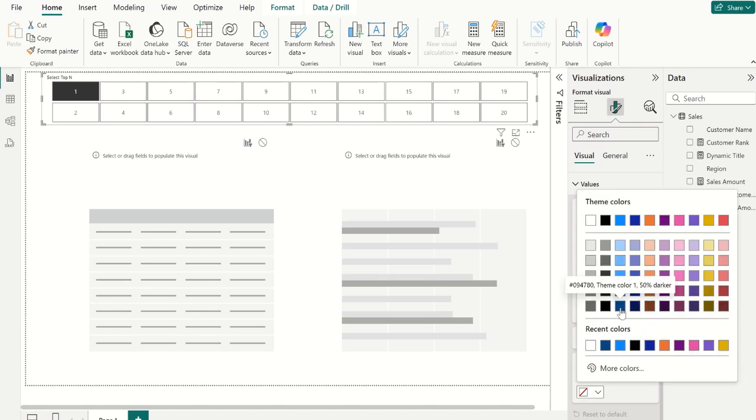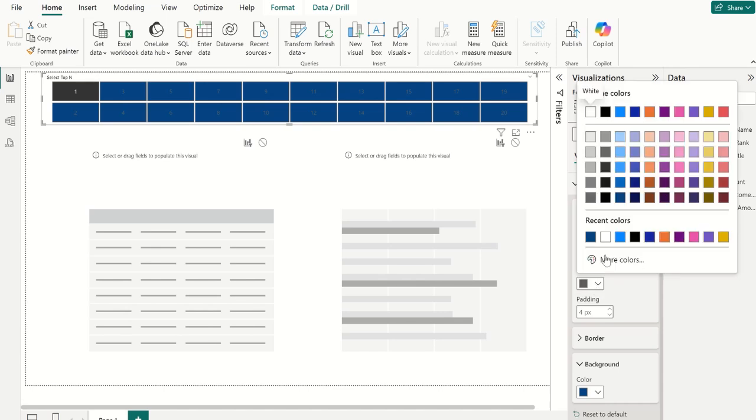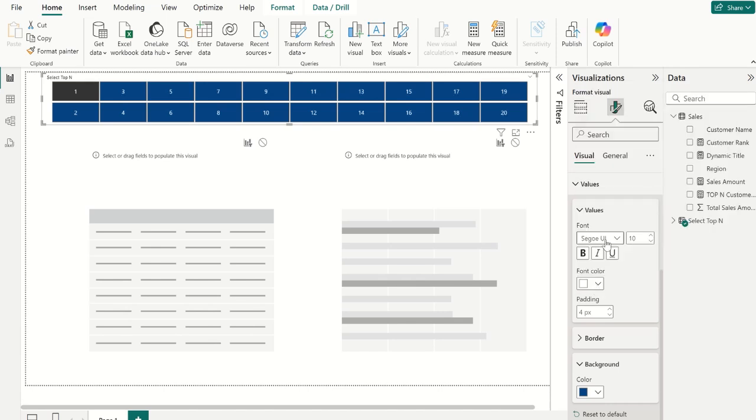Choose this dark blue and font color as white so that data is visible brightly. If you want to increase the font size, then you can increase it. I increased it up to 13.